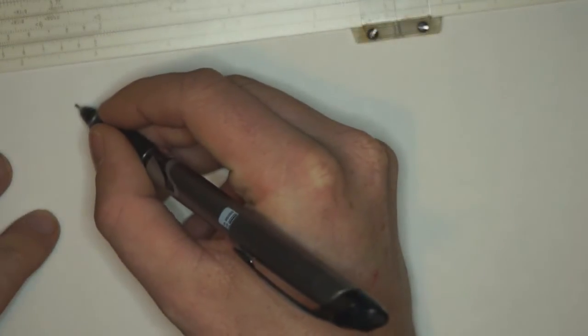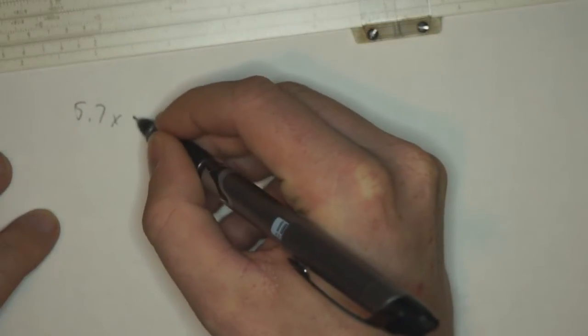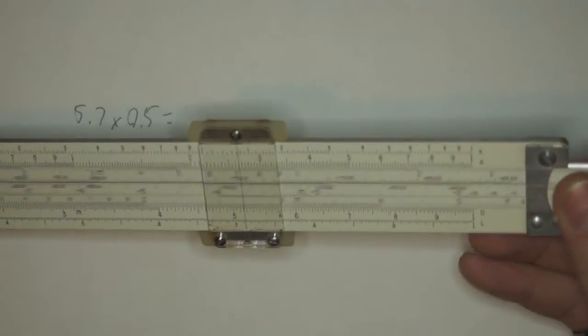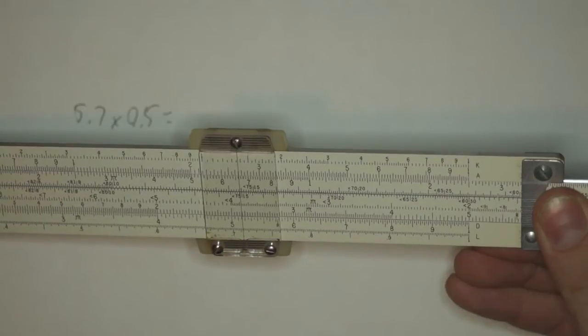The space between the two traces was about 5.7 divisions, and each division is one half a millisecond. So if we multiply the two together we'll get our answer in milliseconds, which we'll need to calculate the final speed.